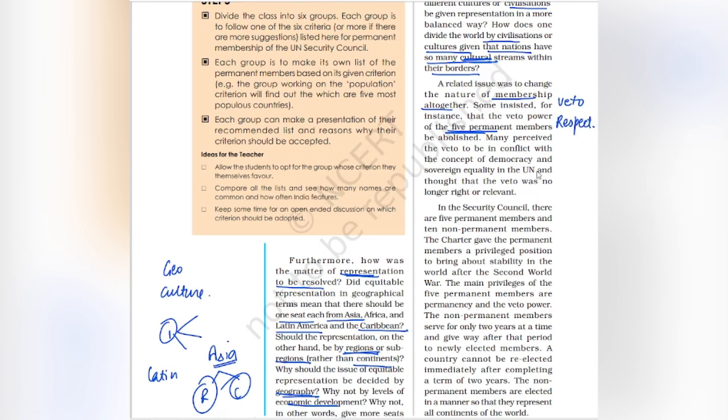So the countries said that so much conflict is going on, let's remove this entire provision altogether. There should be no permanent member, there should be no veto power given to any of them, right? So many people perceive that it is the veto power due to which every conflict arises. So what can we do? This veto power is no longer right or relevant, so remove it altogether. Just remove this entire concept of veto power and the matter will be solved, right?